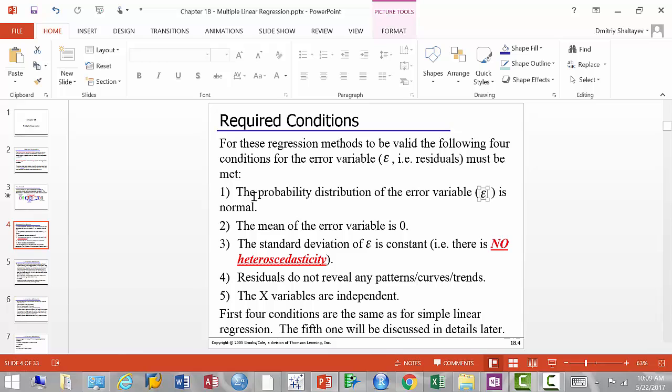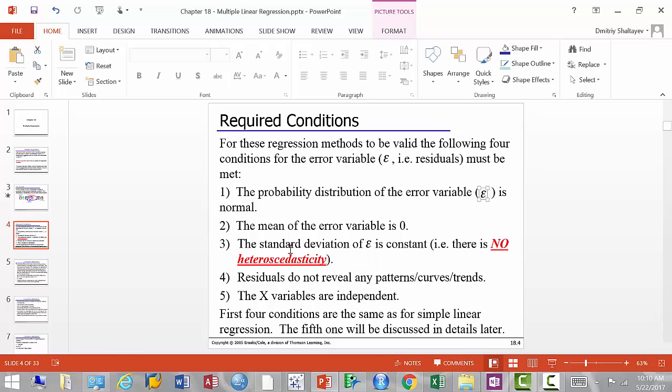We had this condition for the simple linear regression, and it's still the case for the multiple regression. Nothing changed here. The mean residual is 0. What does that mean? That means that my average error is 0. Sometimes I'm over predicting the target variable, sometimes I'm under predicting. So half of my errors must be positive, half negative, but on average I should stay on target, right? My average error should be 0. That's a natural requirement.